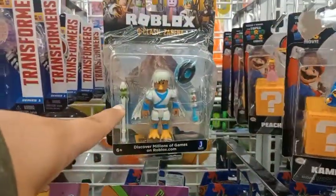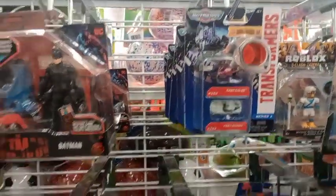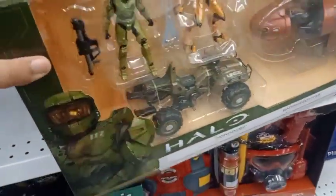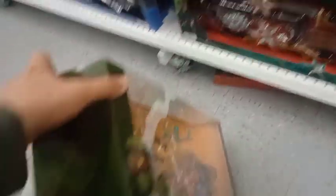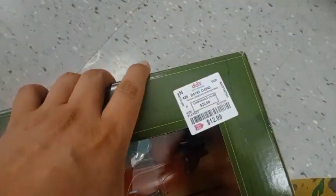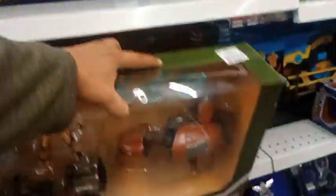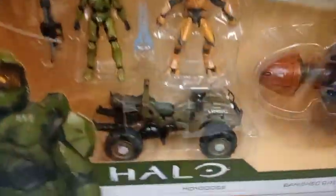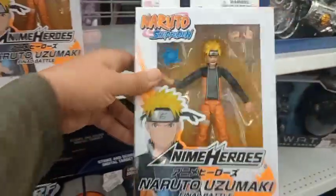Here's a Pokemon — it only costs seven bucks. And I don't know what these are — they're like very small Transformers toys. They also have a big huge set of the Halo figures. There's another one and I think it costs around — there's a price — 12 bucks for this set. There's Master Chief and another one. I don't know that much about Halo, but the set is big. They still have the same old anime heroes Naruto figures.